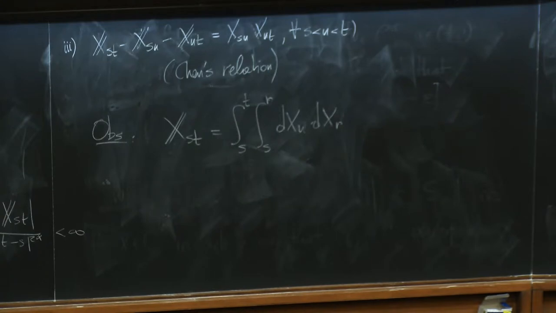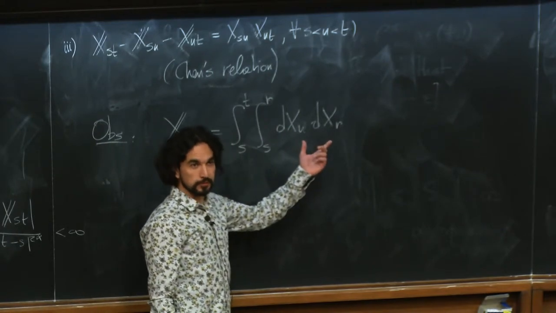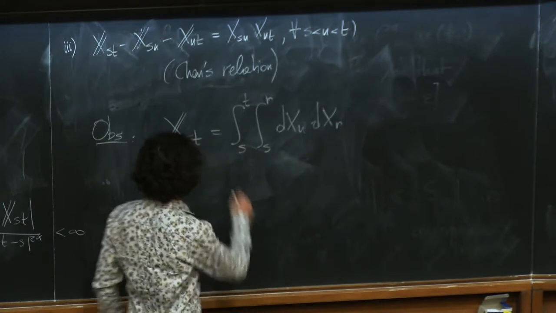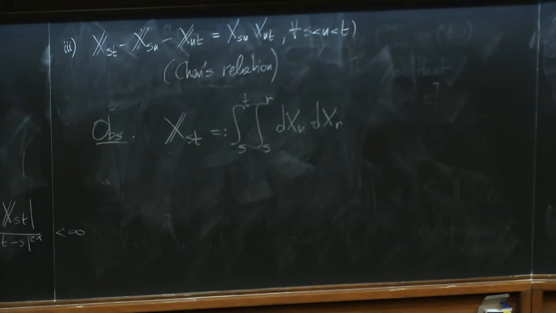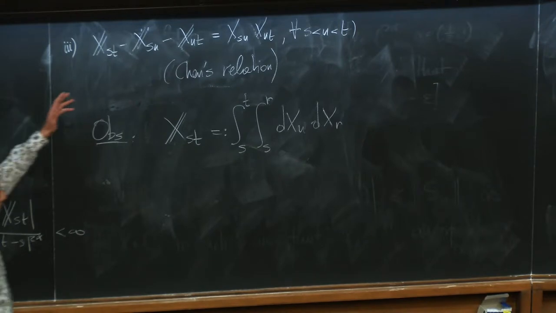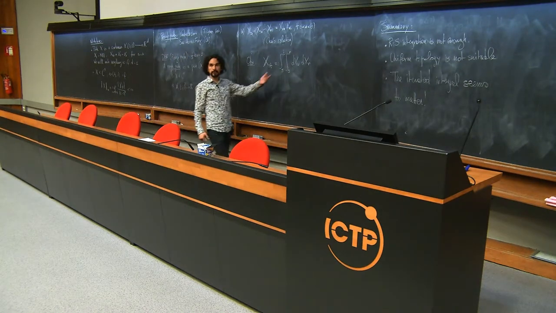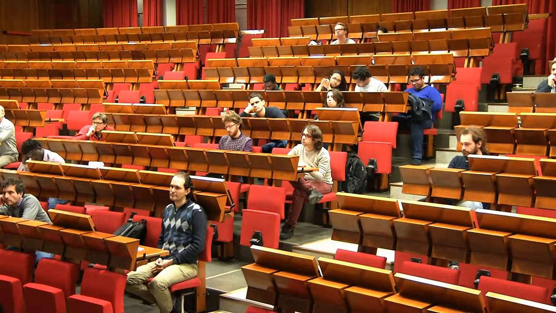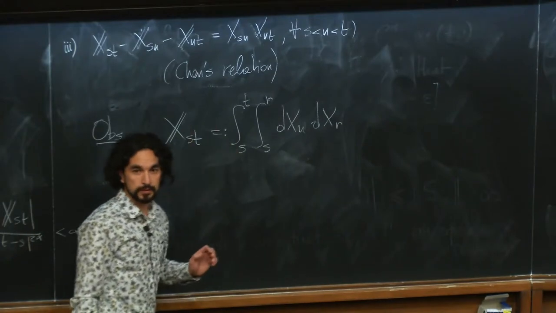Now, this identity is tricky, because if I'm taking X to be a very irregular path, so far I don't know how to define this. It doesn't matter. The point is that if I choose this X double bar satisfying this algebraic condition and this analytic condition, then it gives a satisfactory notion of an iterated integral. It will have all the properties that I would expect from an iterated integral. And I will take that as a definition.